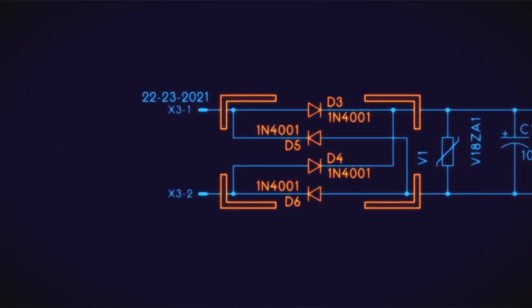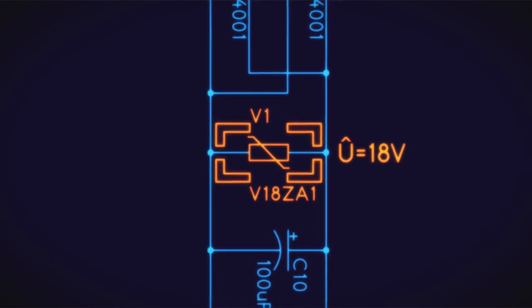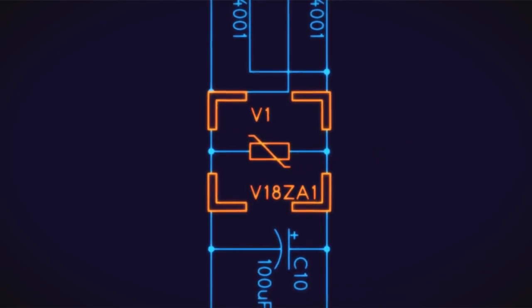We have four diodes set up as a full-wave bridge rectifier going into our varistor. The varistor is an 18-volt varistor, so you don't want to put more than 18 volts peak into the thing, because that'll start interrupting. It'll get warm if you use too high a voltage on your transformer.